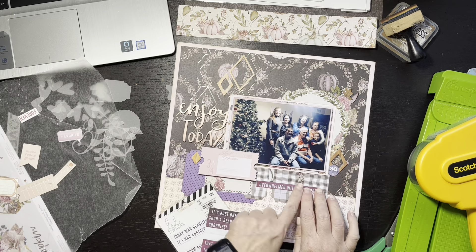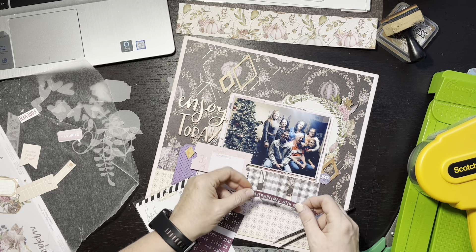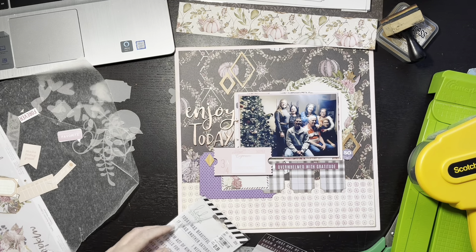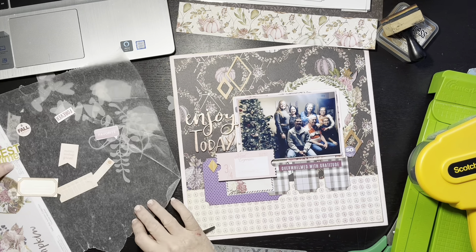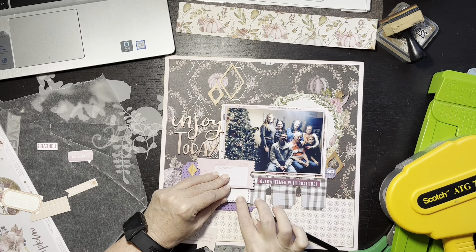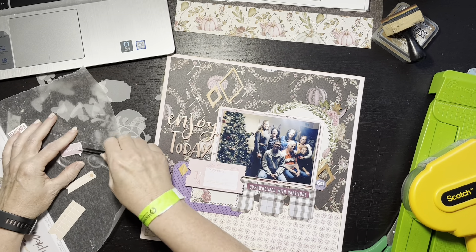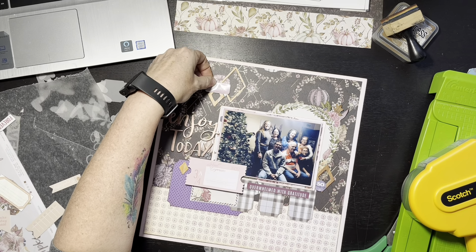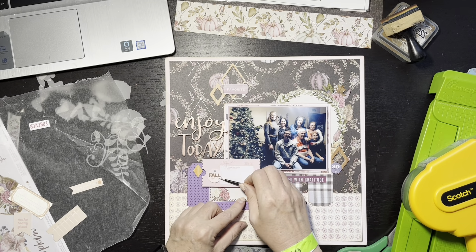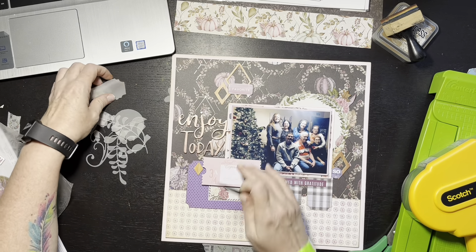This is where I find my phrase that I decide I like. I have to move it because I put it down a little too low and wanted to pull it up. I thought about bringing some of the other ones in just for color, but decided no — I want this to stand out. I think it says something like 'forever grateful.' It's got a little shadow over the top. Then I'm pulling off a couple of other little pieces — I think I find a purple circle — and I glue stuff down so I don't forget placement. I was really proud of how I managed to make all these colors work.